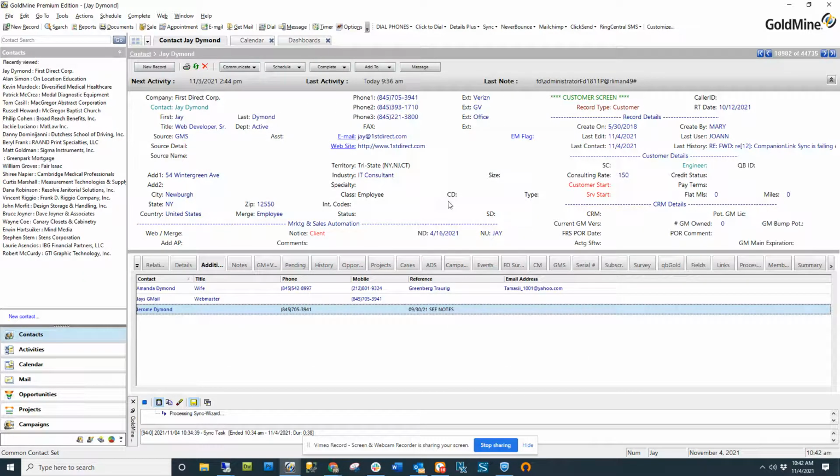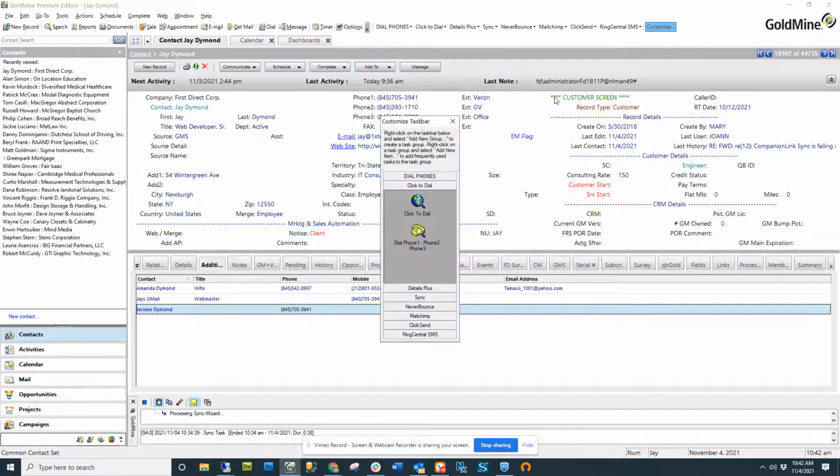Today we'll be talking about some web-based options for doing web-based click-to-dialing if your phone system has a certain plugin, and doing that using what we call the Goldmine Task Bar. So the Goldmine Task Bar is a cool feature in Goldmine. It allows you to create shortcuts and configure links to programs, websites, other areas in Goldmine, and just create your own custom shortcuts to do things or launch programs, etc. Pretty powerful tool in Goldmine. And in my opinion, a lot of people aren't using it to their benefit.